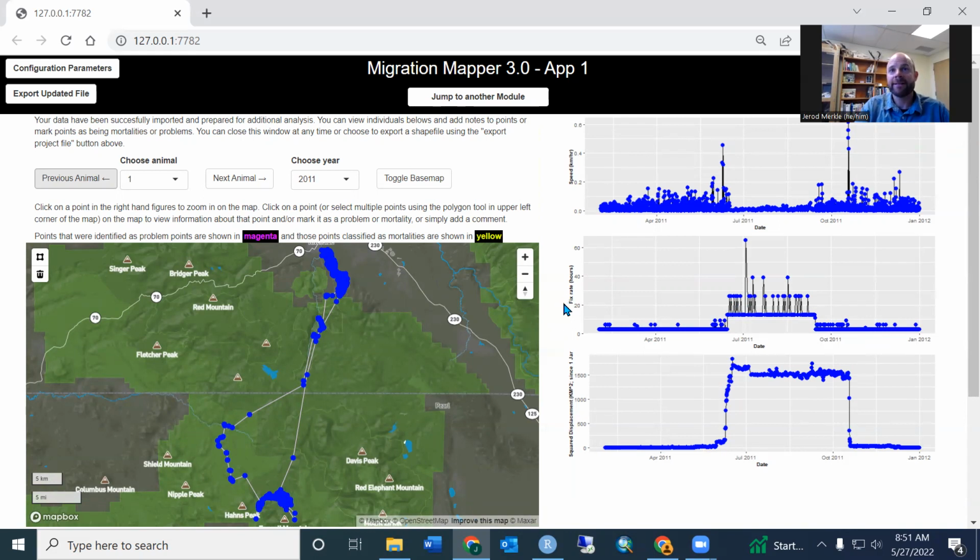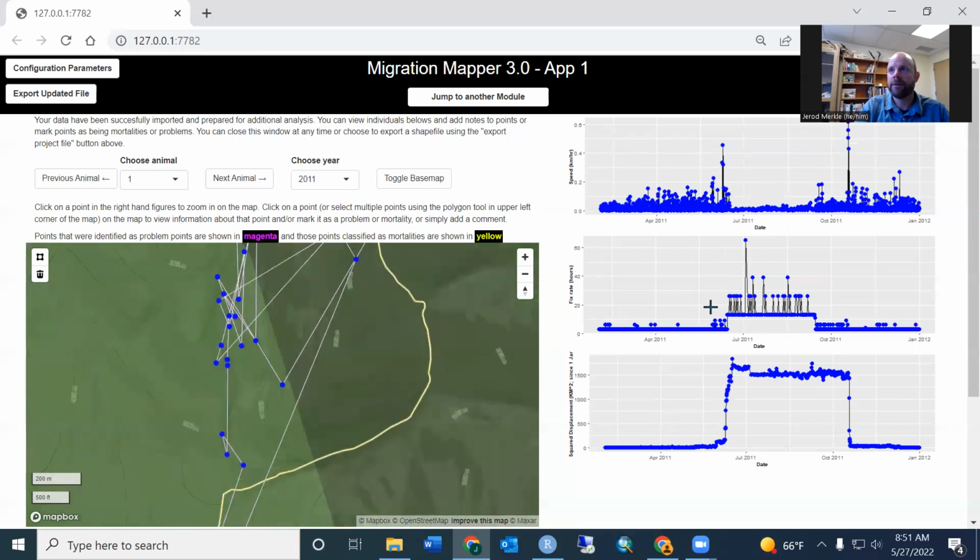Okay, so the next thing are the key things you can do. When you are hovering over the dots here, it will actually darken a point on the map, or zoom in on the map to the point that you just clicked on. And oh, this is interesting. Okay, so when you hover over this, it'll put a black dot on that dot. And so we know the fix rate coming into that point and leaving that point were quite large. And so there were some missed fixes around that dot.